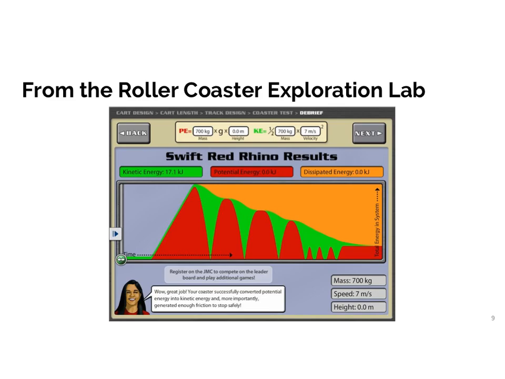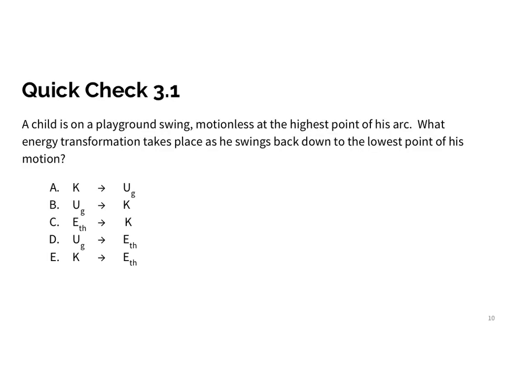We didn't actually do the roller coaster simulation, but we did simulations that were similar in our lab. One of the things you should have noticed in your lab is that the total energy should always have stayed the same. We see that in this graph right here. This red represents potential energy. This green represents kinetic energy. The orange represents dissipated, aka thermal energy. Therefore, energy is not created or destroyed. It's only transferred or transformed.